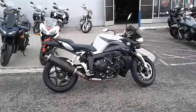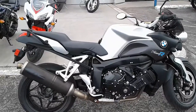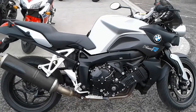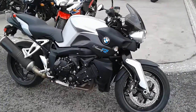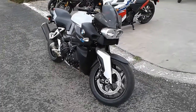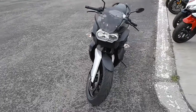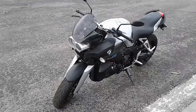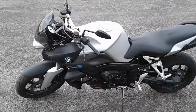2006 BMW K1200R in phenomenal shape. This bike is an absolute beast of a motorcycle. One of my employees had her out the other day — I was cruising along the freeway headed into work and this gray blur went by me. We talked about it once I got into the shop, but I was really kind of impressed by what this bike could do. Then I took it out after I got it in as a trade, and just pure muscle on this bike — she's in phenomenal shape.